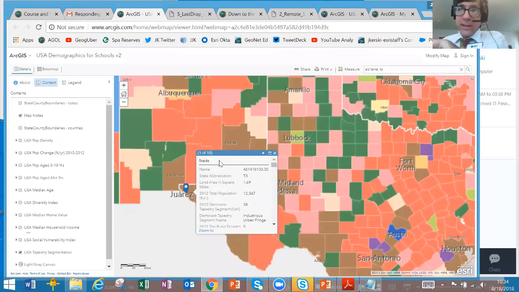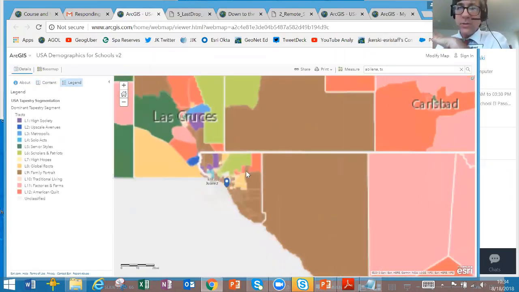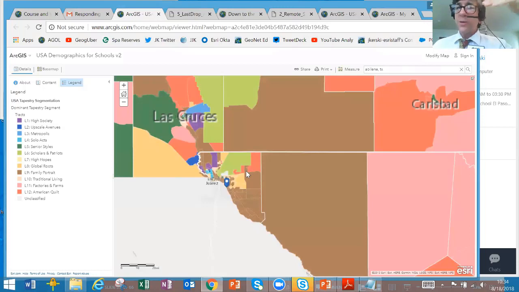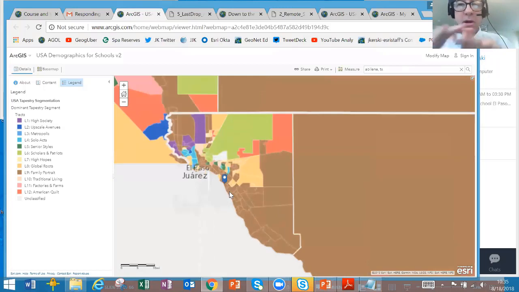Now, as we go in, this is a good way of introducing students to aggregates versus individuals, because some student will say, well, I live in that neighborhood and I'm not Southwestern Family. I don't fit that demographic. Or my Uncle Charlie lives in that neighborhood and he's not Furs and Station Wagons. He's not Lattes and Laptops, which are really interesting names for these neighborhoods. And you can say, yes, exactly. There are individuals that make up neighborhoods, and this isn't you as an individual.